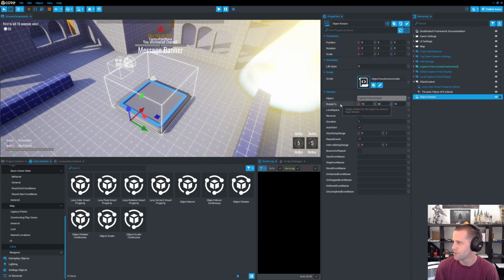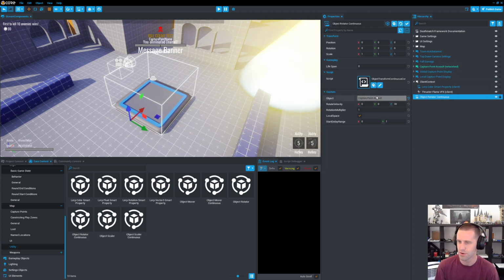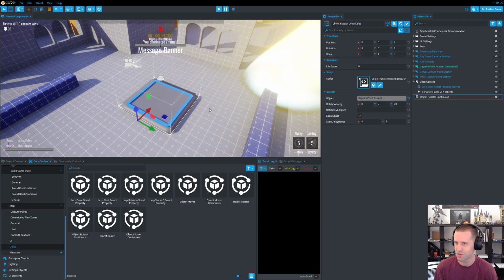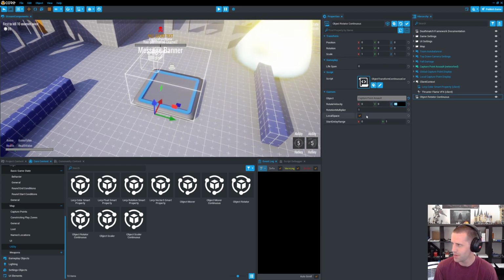So it rotates to, is this rotate continuous? Oh, that's a separate script, sorry. So rotate continuous means rotate forever, where rotate to is a specific set rotation. So this is X, Y, Z axes, which are the green, red, and blue arrows. So we're rotating around the Z axis at 30 probably degrees per second. I'm not sure the units. Let's make that, 30 is fine. You can give it a multiplier if you want to rotate very quickly. Local space doesn't matter in this case. Does it have any delay? Nope.